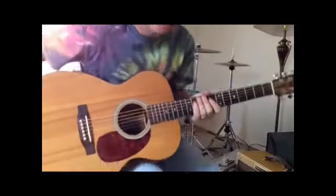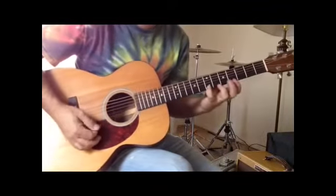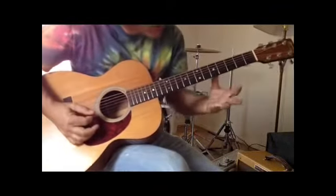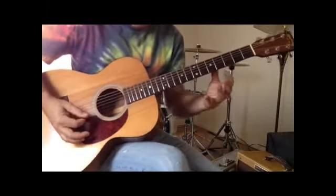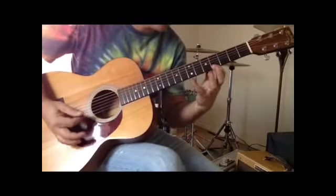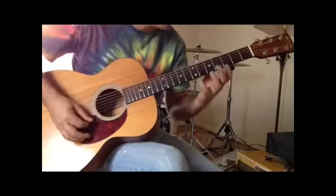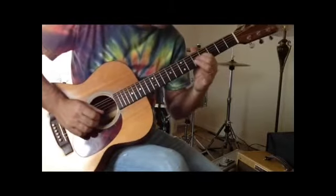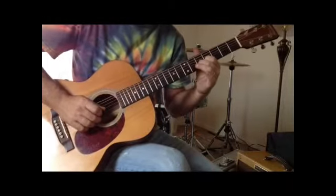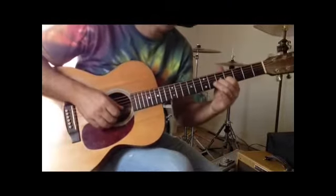All right, here's the breakdown. Start off by hitting the top string and doing these hammer-on pull-off moves. It's going to sound like this. So I'm hammering from the 4th fret to the 7th fret and then pulling them all off. Double pull-off. And then we're going to get a hammer-on from the 4th fret B string to the 5th fret B string and then an open string, so that last note repeats twice, it's redundant.